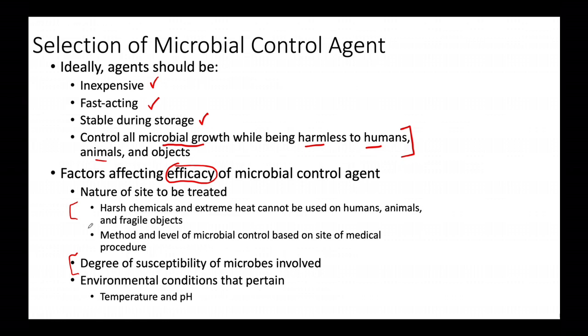So for example, if we compare disinfectant on a surface versus antiseptic on a living tissue, how strong the agent is matters. You can use a stronger agent for disinfectant purposes because it's on, say, a kitchen countertop. You wouldn't necessarily use those same chemicals on a patient's skin. So you may have to kind of dial back the intensity of that chemical so that it's not going to cause harm to the human skin. And then also there's environmental conditions that can affect the effectiveness as well, or the efficacy.